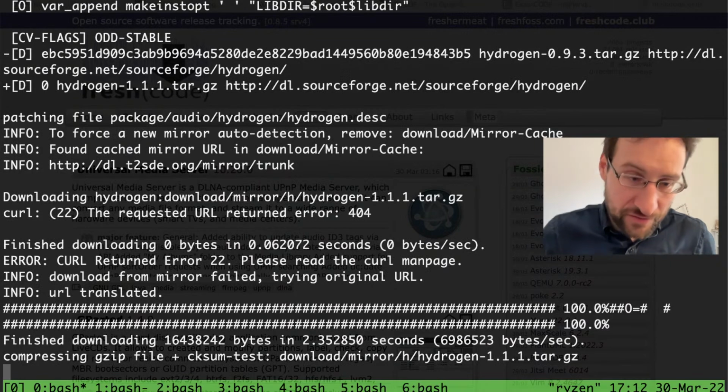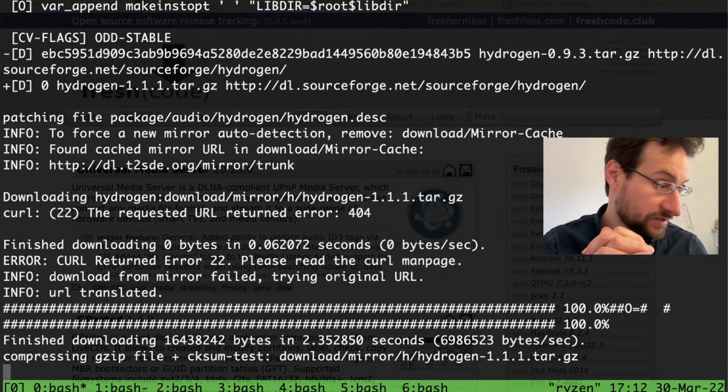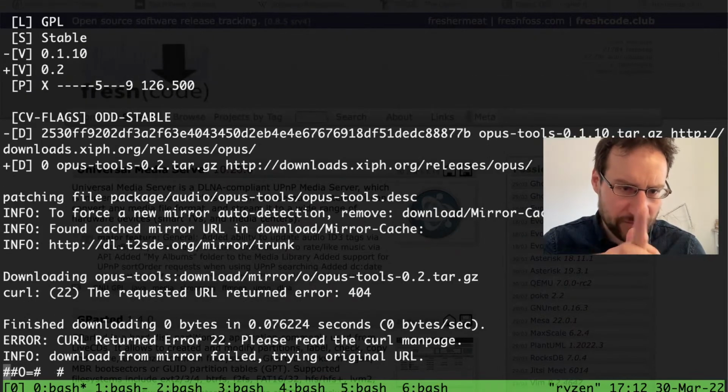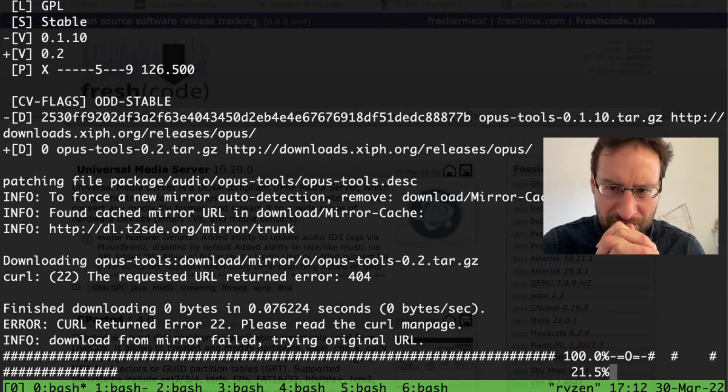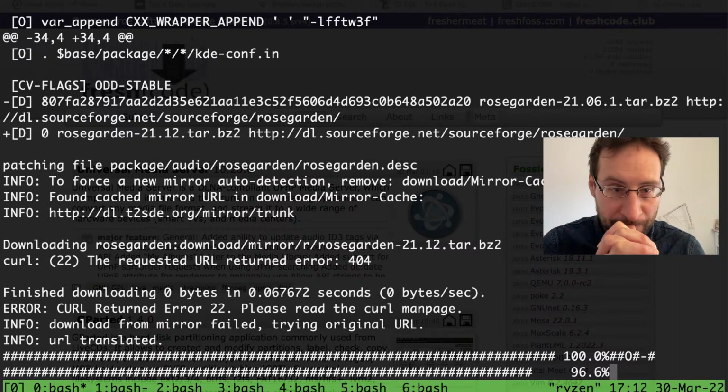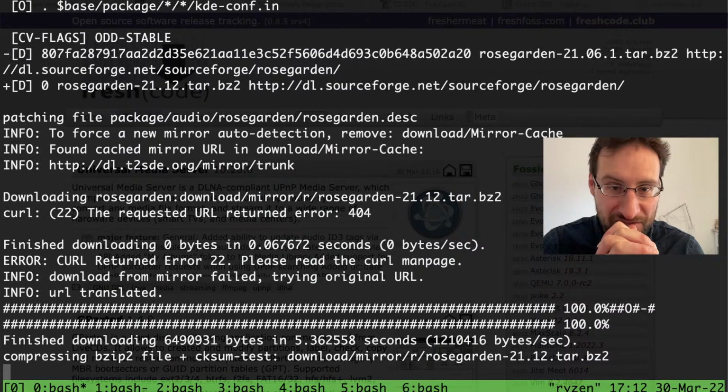And so that could be duplicates. This could be stuff that Data made already. But okay, you've seen, so we need to manually. Wow, there's also Opus tools. Yeah, we need to manually curate that. Yeah, so this stuff is like Rose Garden. There's some MIDI sequencer stuff that has, of course, gazillions of dependencies.